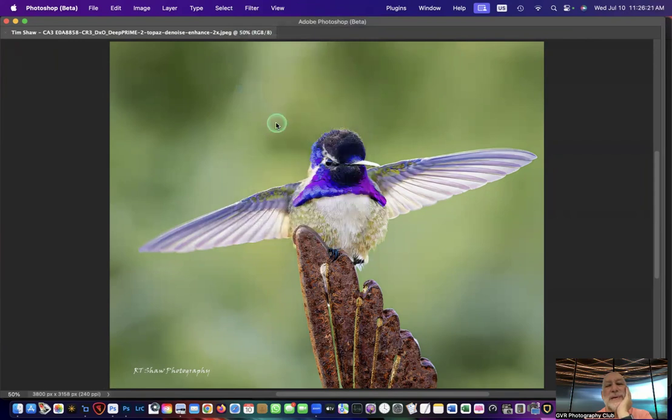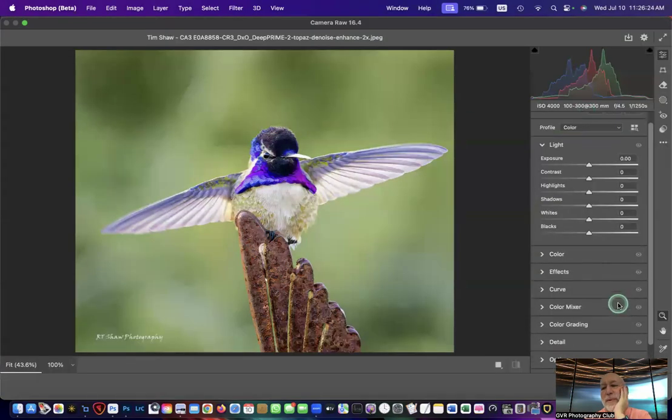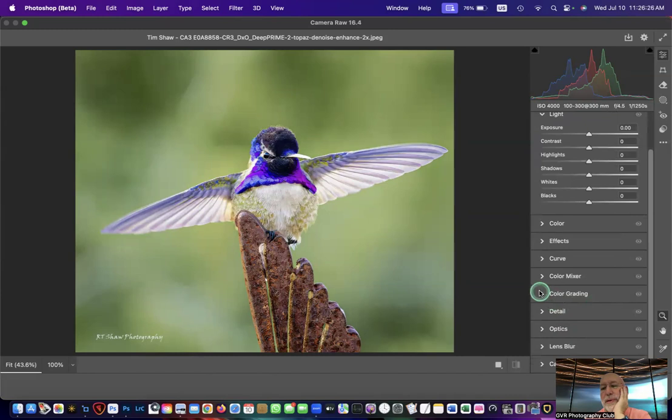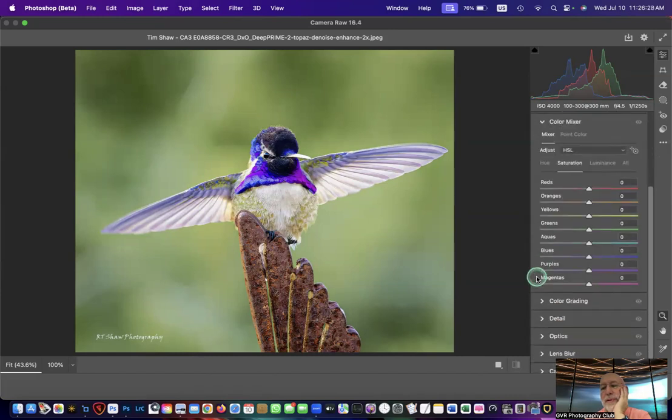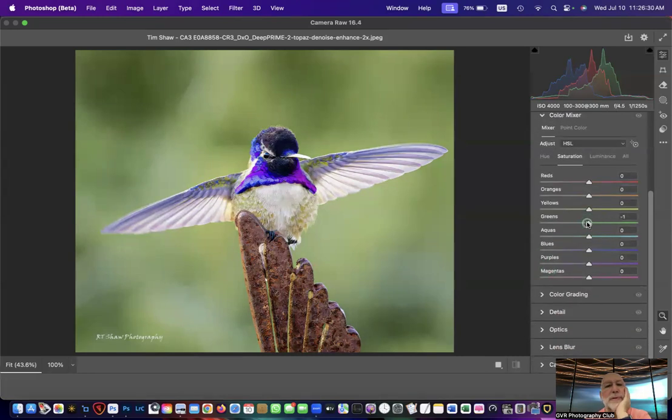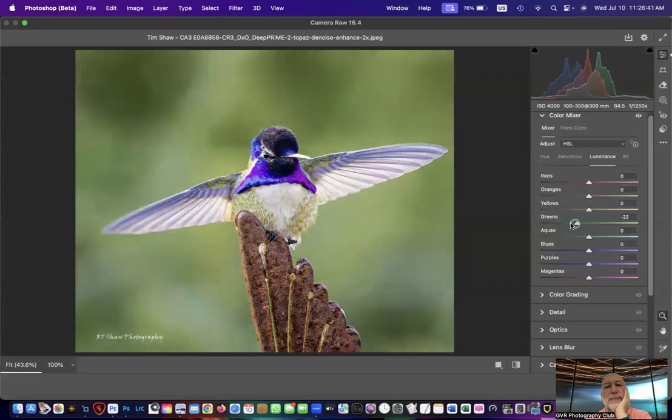All right, so we just go back to camera raw and put on a color mixer and just see what the greens do. So maybe just a hair less saturation, and then maybe take your luminance. Let's see what the yellows do.